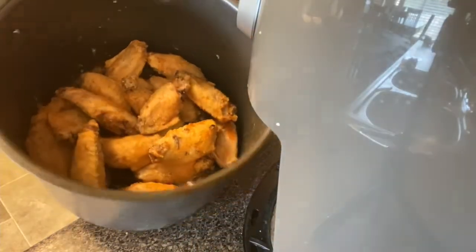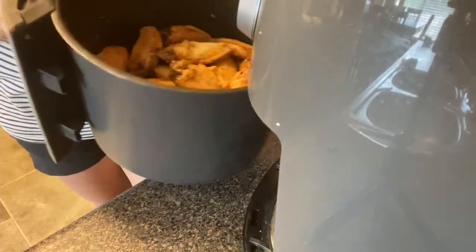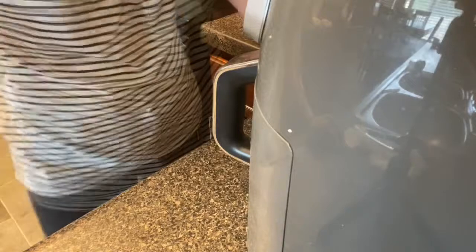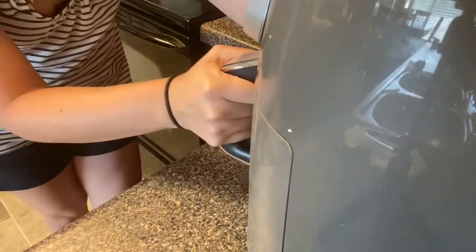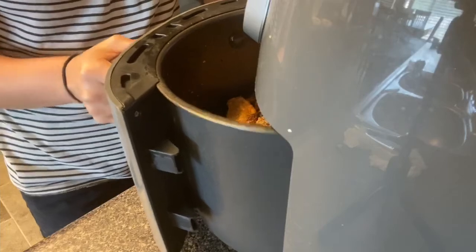As you can see, we're starting to get that nice color. I'm gonna shake it. And then we're gonna put it in a little longer, 2 more minutes. All right, it has been another 2 more minutes at max crisp.